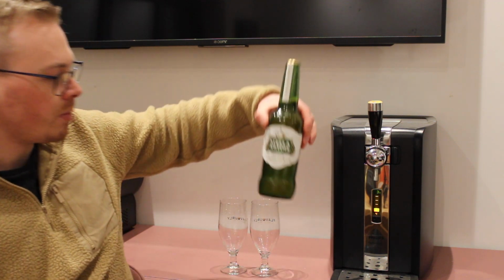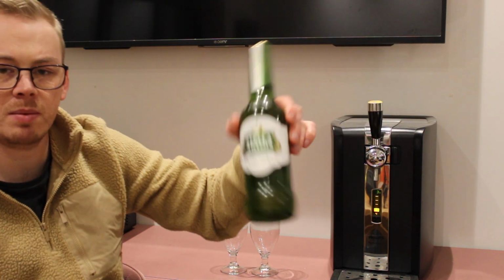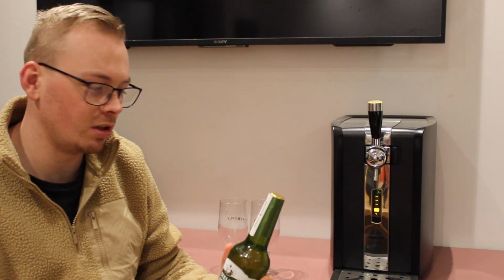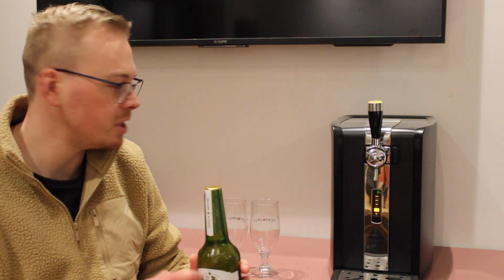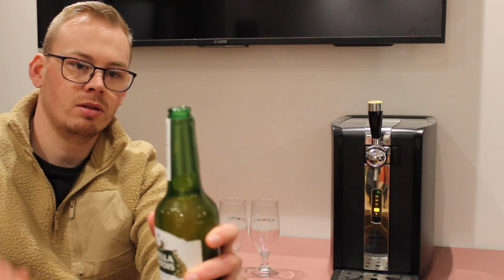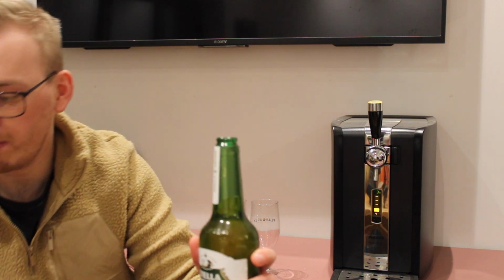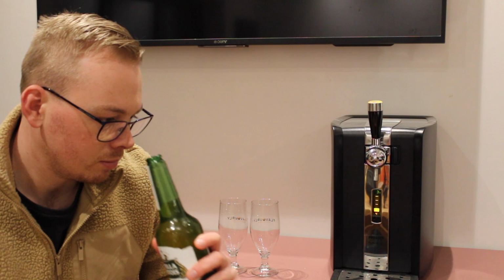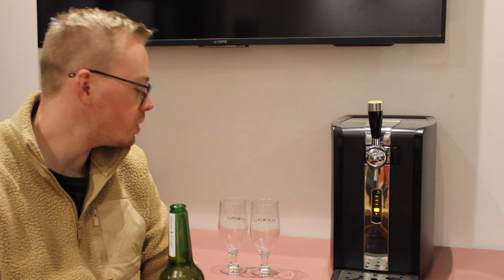First of all, this is in a green bottle. I've kept it in a cupboard, in the dark, so it might not be as skunky as if you'd left it in sunlight. But I'm expecting this to be a lot skunkier than the stuff from the keg. So, we've got quite a bit of smoke on that. And there's not much of a skunky smell at all.